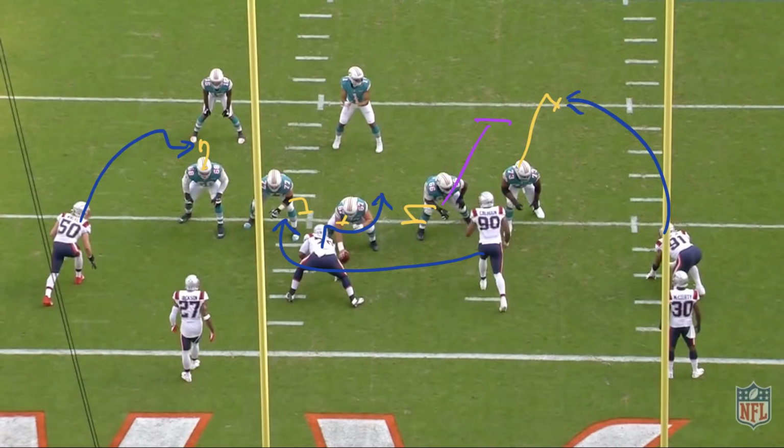So we know Tua scrambles and throws an interception, but why does he scramble? First of all, he scrambles because both our tackles get beat and force him to step up into the pocket. Interior-wise, we do a good job picking up the twist. Kindley does a really good job of handing the twist off and then working back to block the defensive end, number 91. So there's some good and there's some bad, so let's have a look at the film.